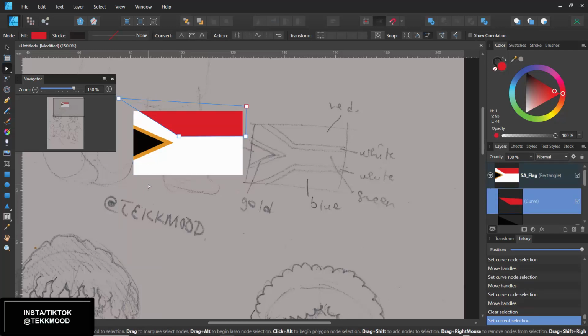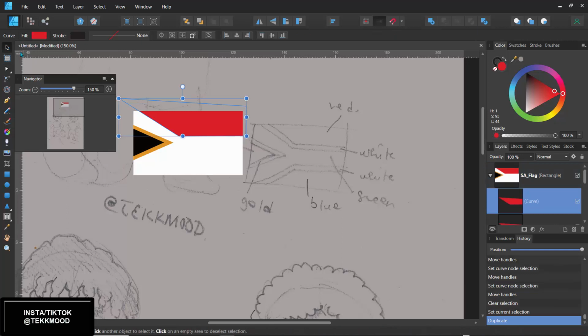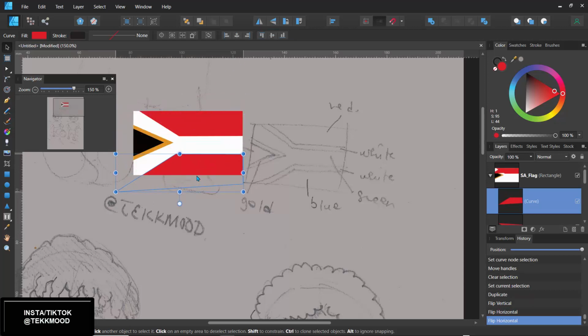So what I'll do is to duplicate this shape, this one. So I'll hit Ctrl J and I'll use the move tool and flip it. I believe I need to rotate it as well, or no need to rotate. I will just drag this down so you can see where we're getting at. So we're getting that beautiful Y shape down there like that.